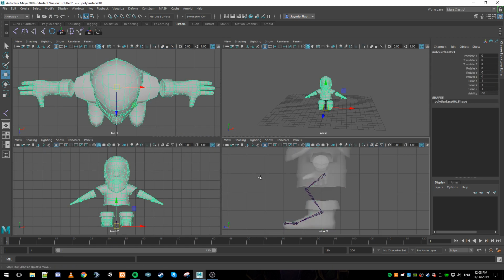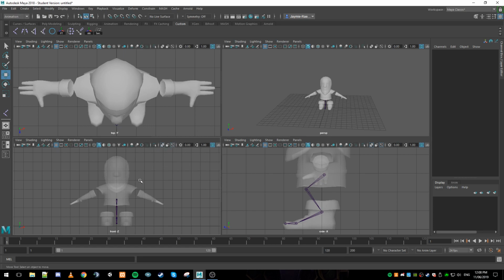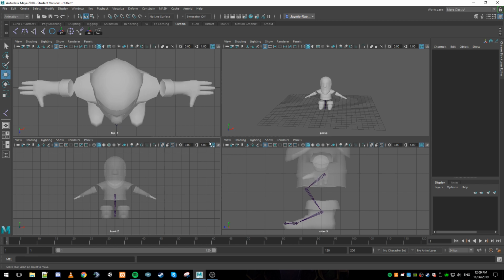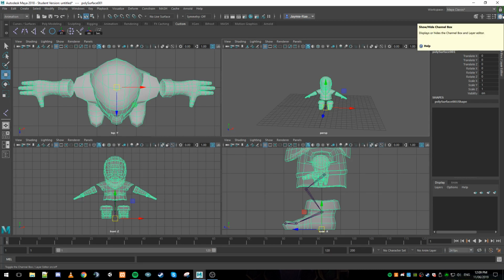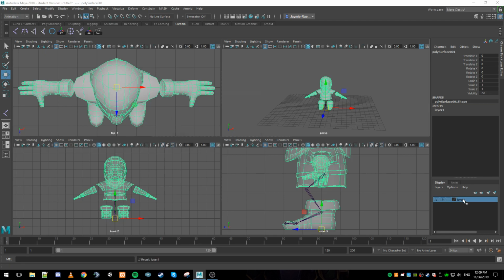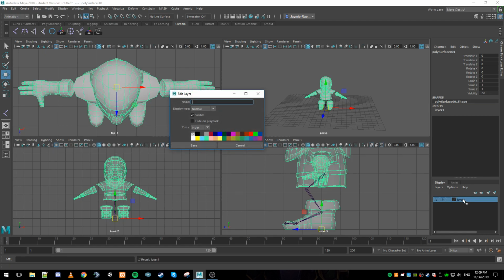So I'm going to set up the same thing on both of these. So we can see through them. The other thing I'm going to do is I'm going to select my little dude. I'm going to make sure I've got this open here, which is our layers, or show hide channel box, which will give us our layers. Once we select our little dude, I'm going to press the paper and the ball, which is literally create a new layer. And then I've put him in, and this is going to be model.